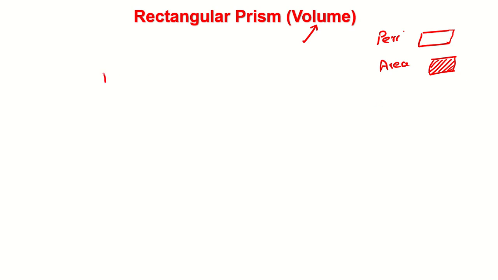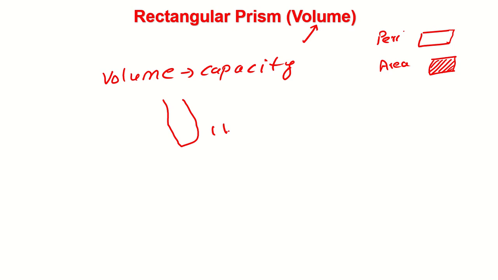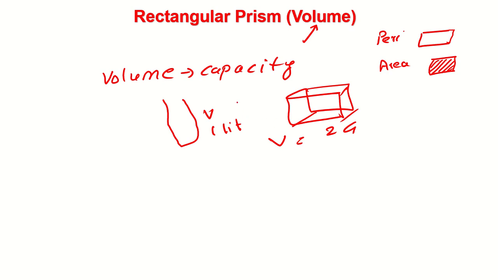And when we talk about volume, volume means its capacity to hold. The capacity of any box or any container to hold is called volume. For example, you have a can or bottle of cold drink. This cold drink can hold 1 liter, so its volume will be 1 liter. If you have an ice cream box which can hold, for example, 2 gallons of ice cream or 2 gallons of oil, its volume will be 2 gallons, or whatever its capacity, that will be the volume. So whenever you need to fill something inside, like capacity to hold, that is called volume.